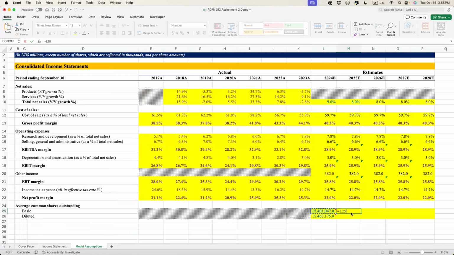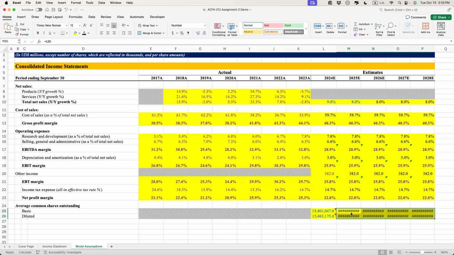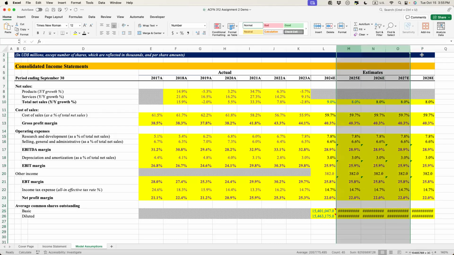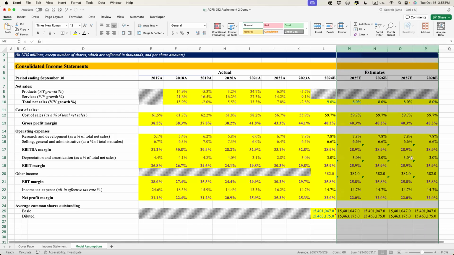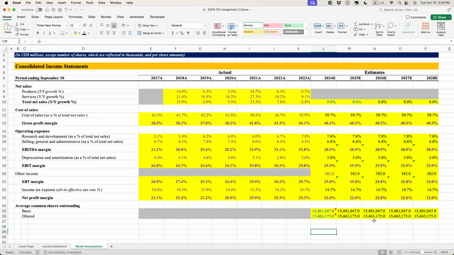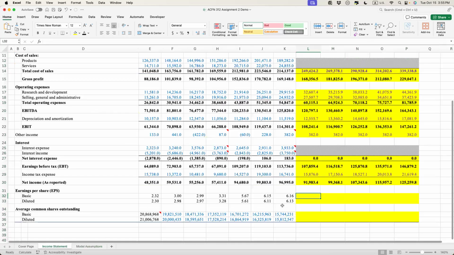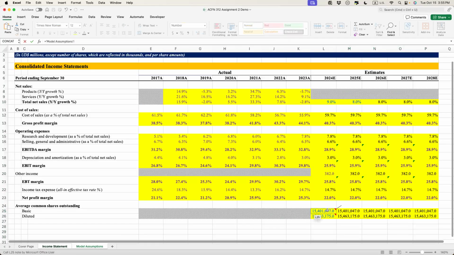And from our guidance file, we're going to just keep this the same. Sometimes you see they give you a hashtag or pound signs. It's just because your column is not wide enough. You can manually widen that, or you can highlight the column and double click the side. It will widen the columns for you. Okay. So once we have those shares, we can come back and start linking those numbers.